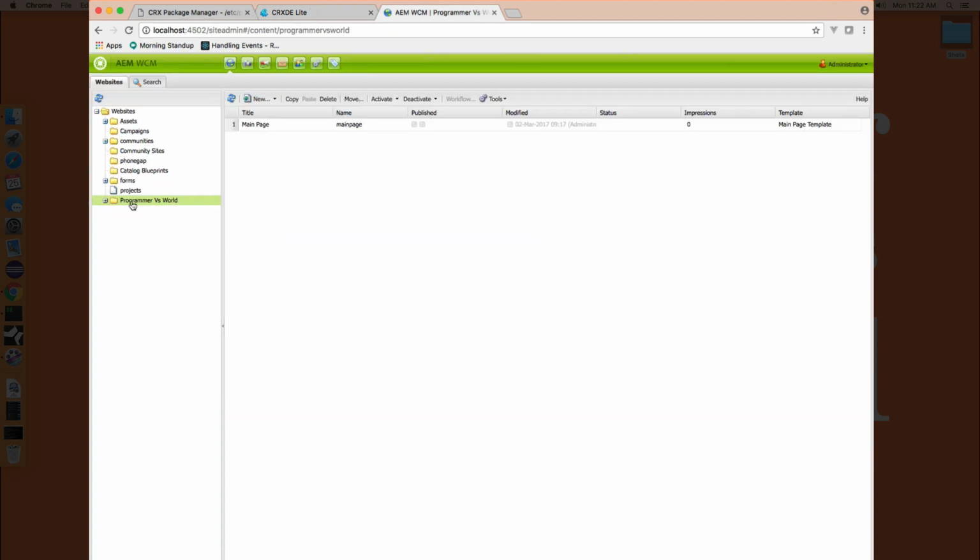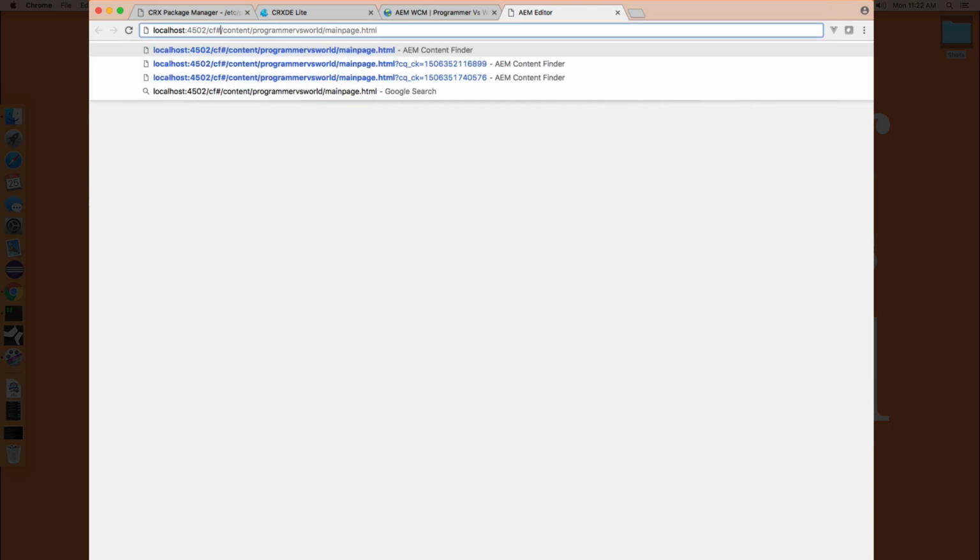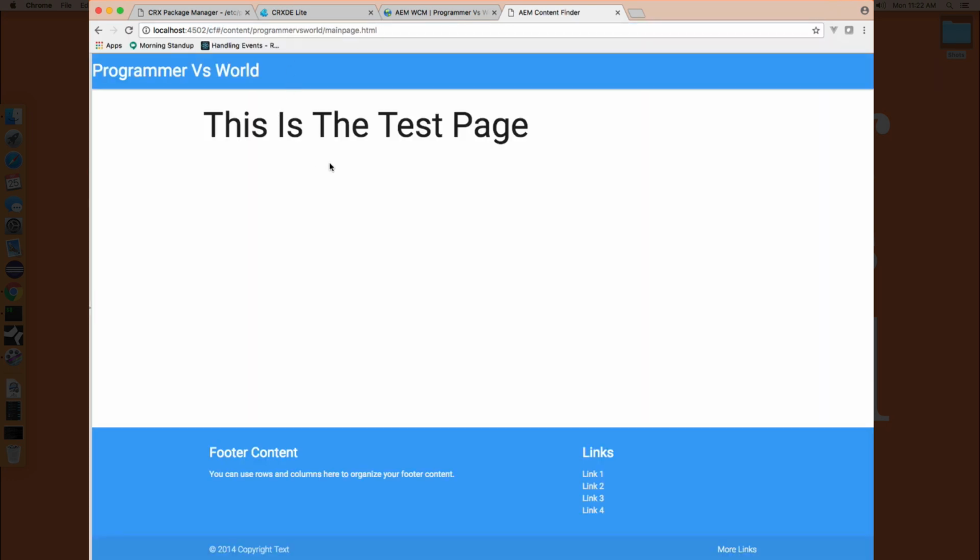And what I mean by that is, let's go to Programming World, double click the main page. I will change this to CF #, right? So this is basically what we're working with. I went ahead and gave it a header and a footer, and I'm using Materialize CSS just because it was something I'm trying to get used to for a different project I was working on. Anyway, we'll start with this website.